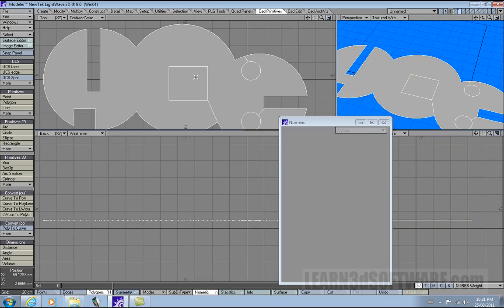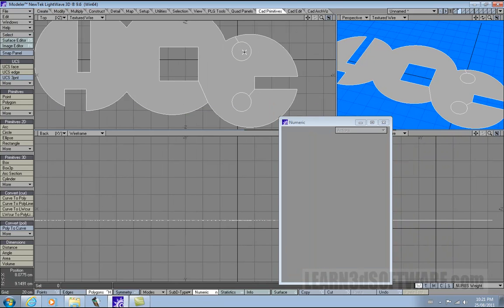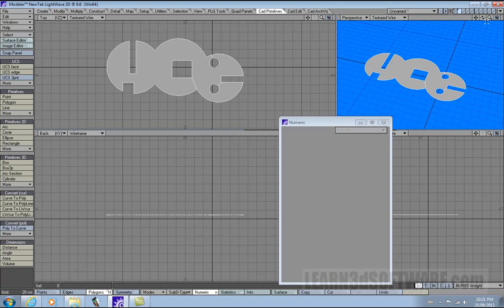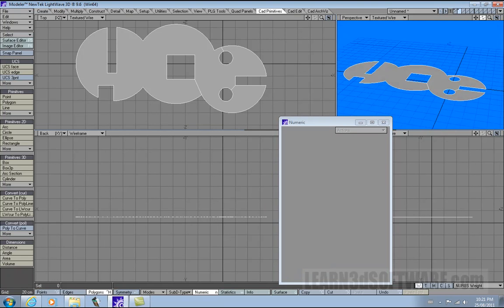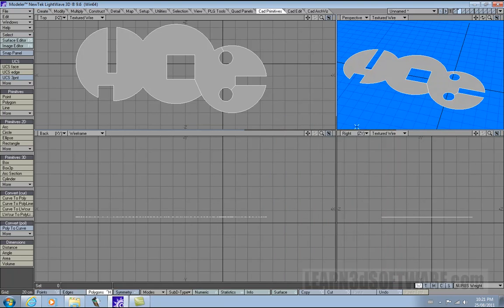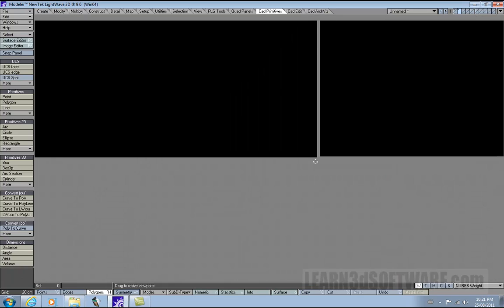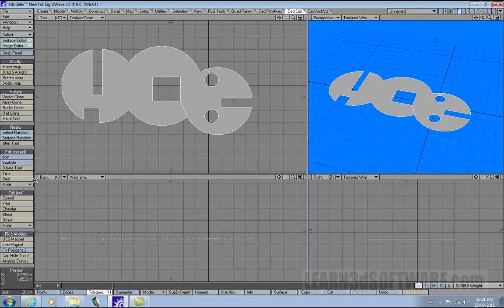Sorry about the sirens in the background, kids. I don't have a soundproof room. Oh, cool. Okay, so we can delete these polygons that were left behind, because it cut them, but it didn't actually subtract them. Okay. So a little bit more of a complex shape here. And if all goes well, our thickness tool should make something.